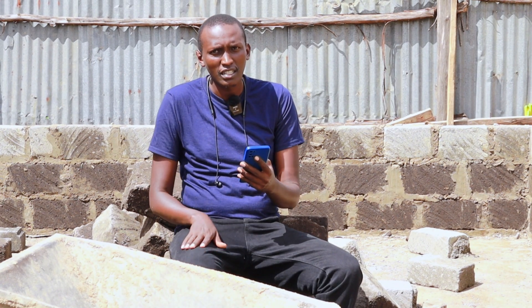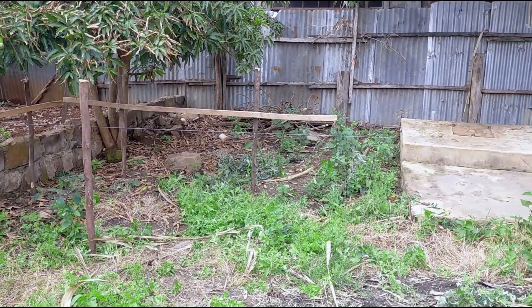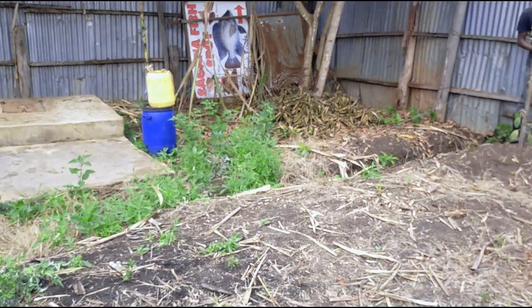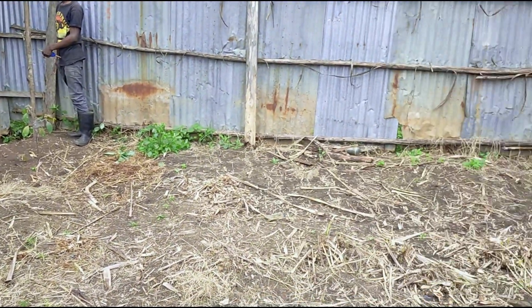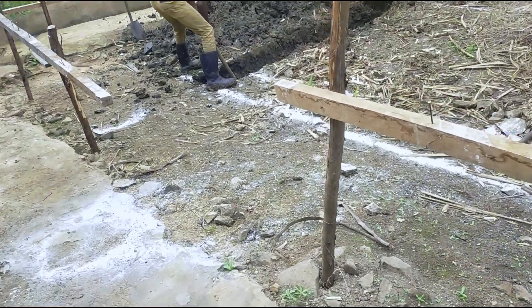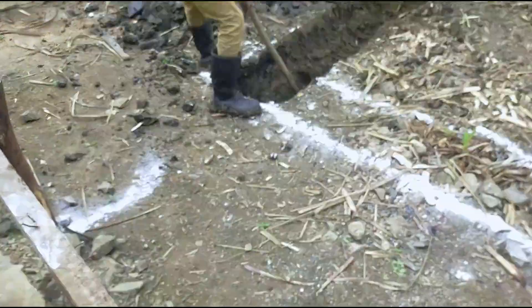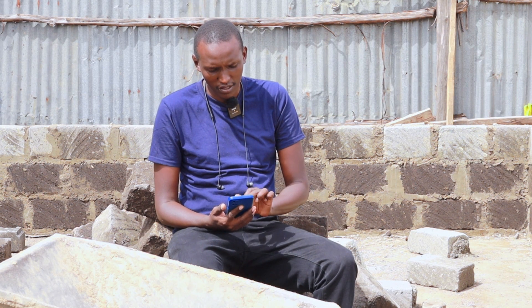First of all, we had the clearance of this area. This place was full of miwa, so we cleared the sugar canes, and that was only roughly 600 shillings, so one day. After the clearance, we had the labor, it was 1,800 shillings, plus laying the lines. We had the trenches, which was 67.20. The last time I updated people on the cost was the cost of the trenches — total cost reached 9,020, if I remember correctly.